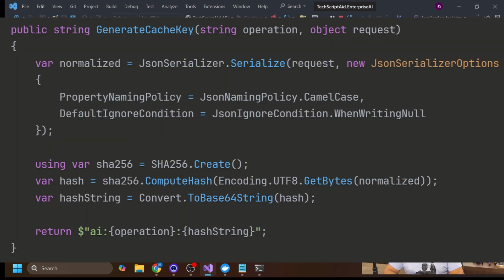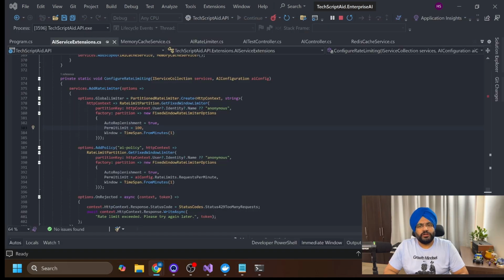here I'm using, as you can see, this method uses SHA-256 hash, and before that it is serializing my request and then returning me the hash for my AI use, and that won't be used with any other controller except for AI. And this ensures determinism, that the same input always generates the same key, and this is collision free because, as I have shown you, SHA-256 prevents different inputs from generating the same key.